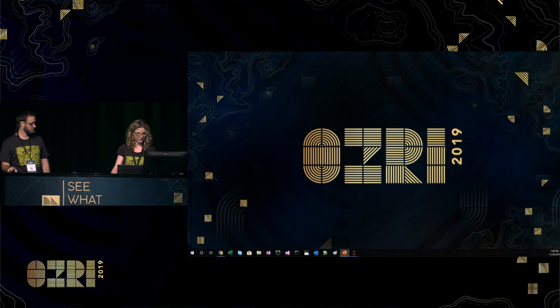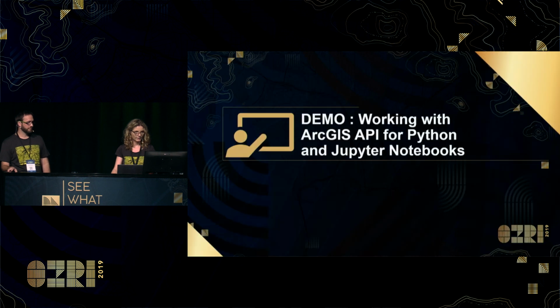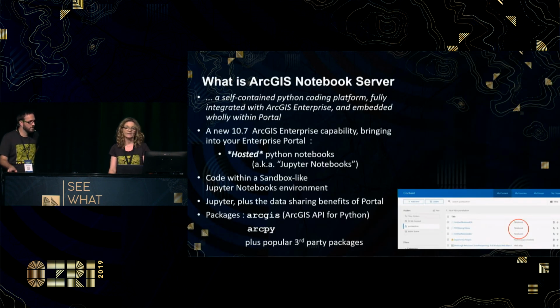And we'll be moving on to notebooks. Okay, so Notebook Server. ArcGIS Notebook Server is a self-contained Python coding platform, fully integrated within ArcGIS Enterprise and embedded wholly within Portal. It was released earlier this year at Enterprise 10.7 and allows us to have hosted Python notebooks listed like any other item type within Portal's content. Hosted Python notebooks are able to be created and executed within Portal via a Jupyter Notebook environment contained within Portal.